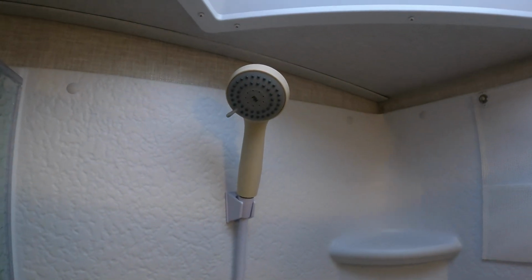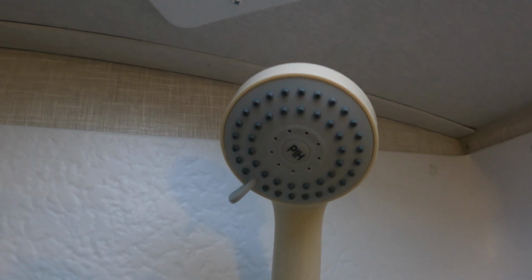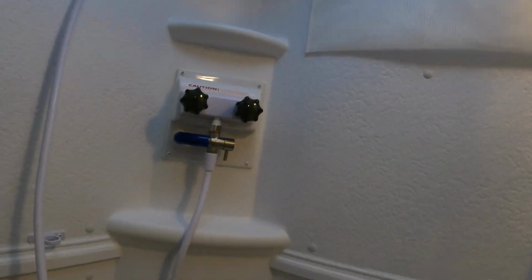Now, NASAGUY switched to this design for an unbelievable difference. Cost very little. I left it with white because I just liked it. I did put the other one in there for whoever's going to own this. But I love that they have this here. You can store all of your stuff in here, your shampoo, etc. It all stays there, it doesn't fall.